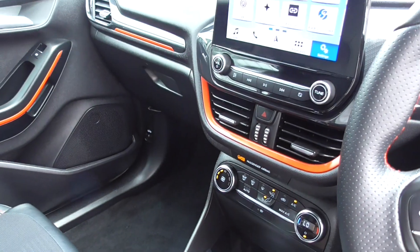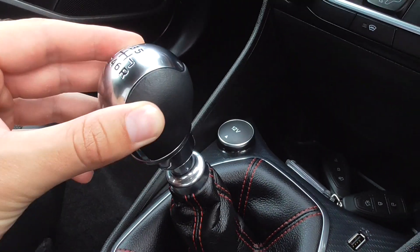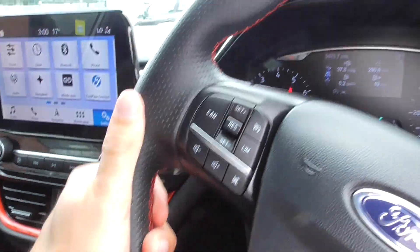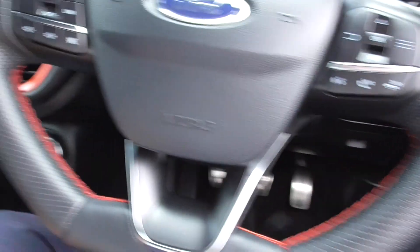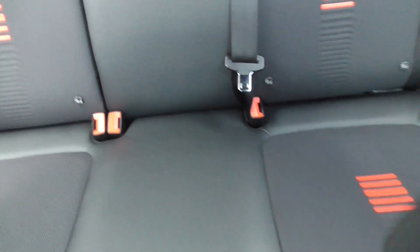A fantastic-looking car — everything inside is in very nice order. The gear lever is in fantastic order, the handbrake is in superb order, all the leather on the steering wheel shows no signs of any rubbing or nicks from rings. The rear seats I'd probably say have never been sat in, to be honest — they're in fantastic order. There's Isofix in the bottom for child seats and a bit of central storage down there as well.